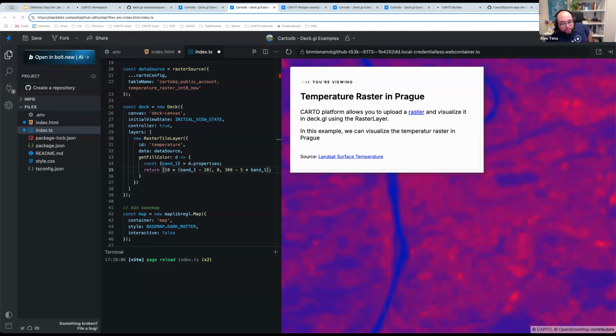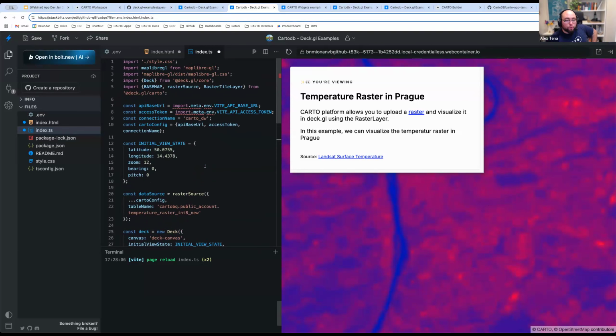Next question, does CARTO developer support Gen AI? Absolutely, absolutely. Especially because we are using pretty standard features from Deck and MapLibre, and OpenAI and all of these providers are training as well on deck.gl. So go ahead, use Cursor if you haven't already. It's a great tool.